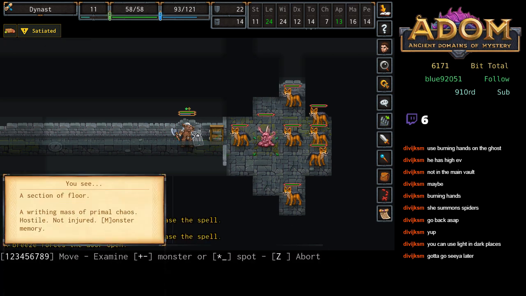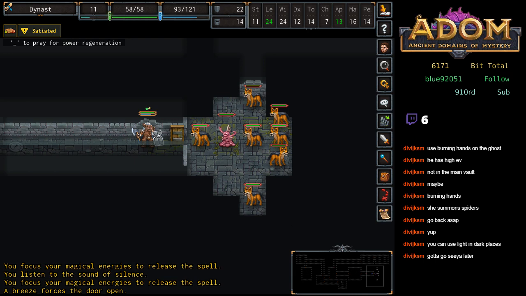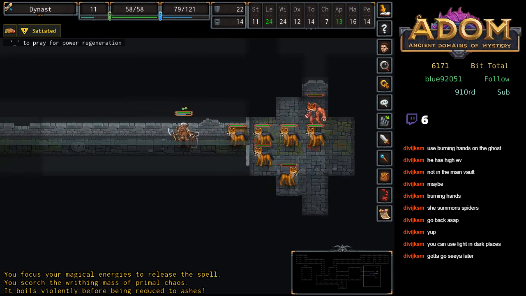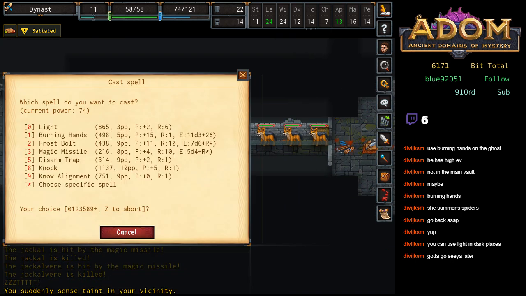I believe that guy is super dangerous. Reading Mass of Primal Chaos. I believe I fought one of them on a previous run. And I got awarded like 5k experience after getting corrupted. I'm not sure if it's the same one. Yeah, 2k experience. Luckily I had Burning Hands, cause I believe every other spell they can dodge.